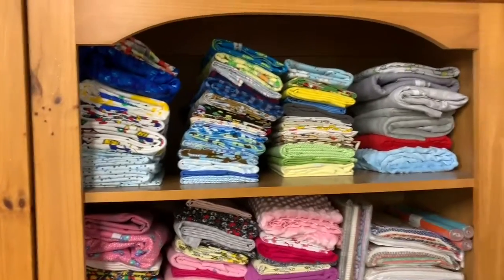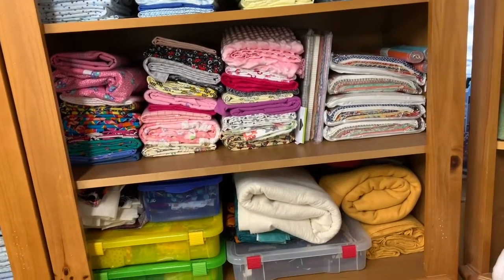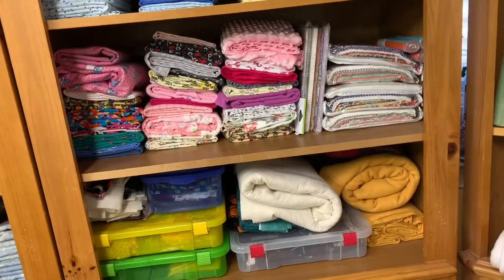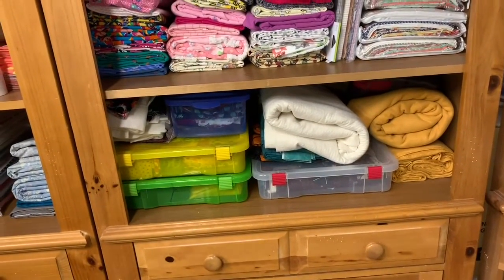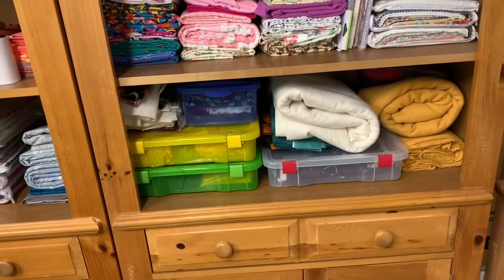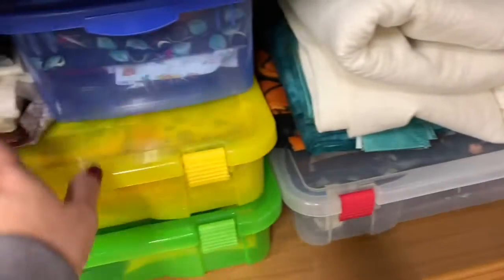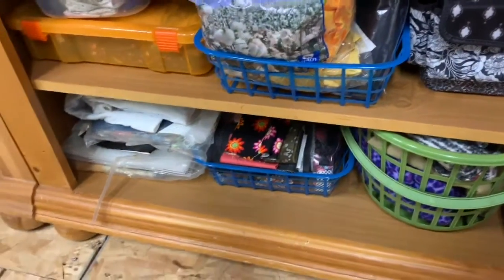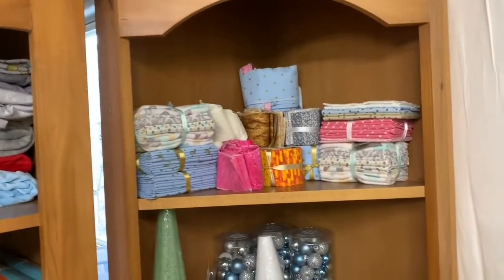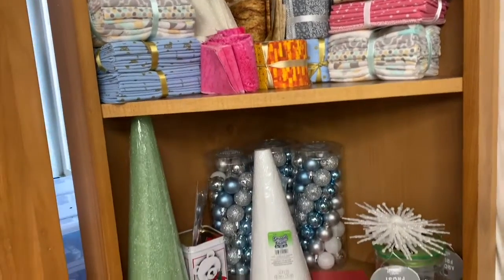This is the baby section of my fabric, and as you can see, I try to keep it very organized and rolled up. Sometimes it's hard, it gets a little messy. These are all scraps. Everything in here is scraps. These are all full of scraps. More sets. These are jelly rolls and just fat quarters and things like that.